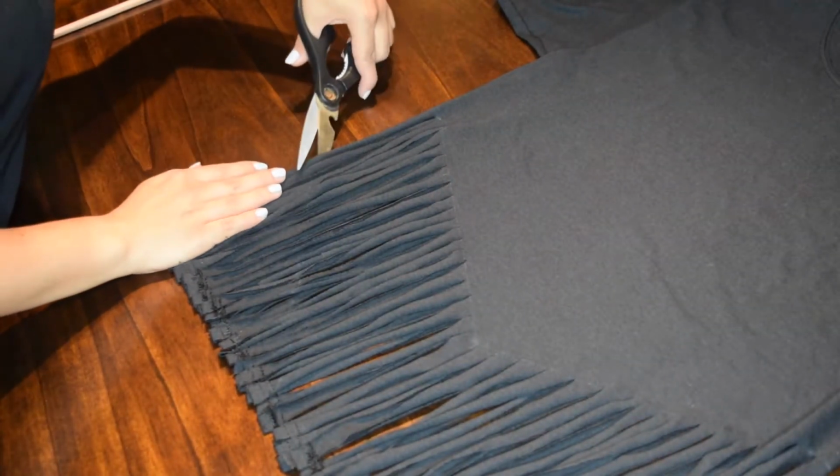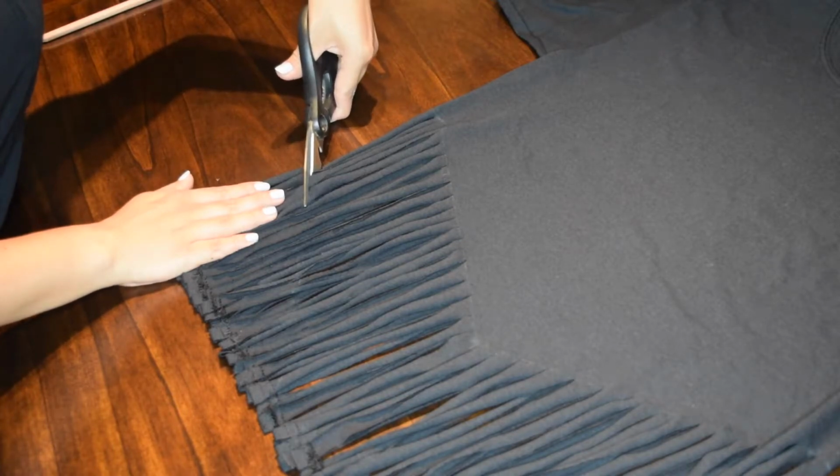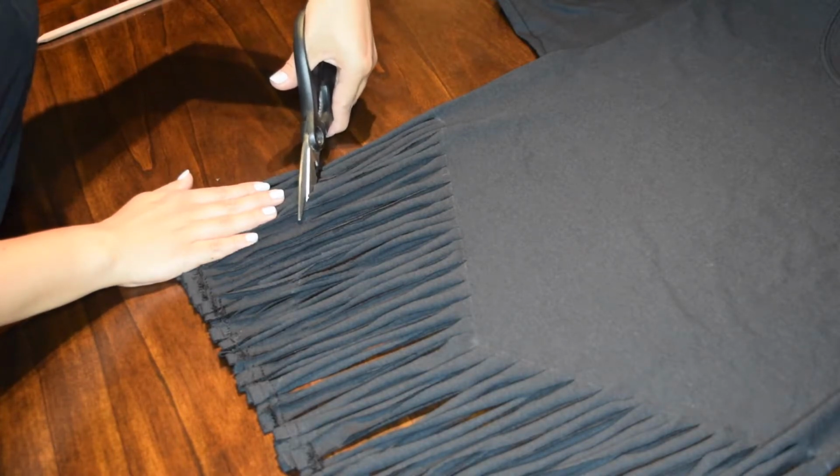So carefully following that line, I'm going to start to cut. And I'm going to go all the way down and do the same thing on the right side.